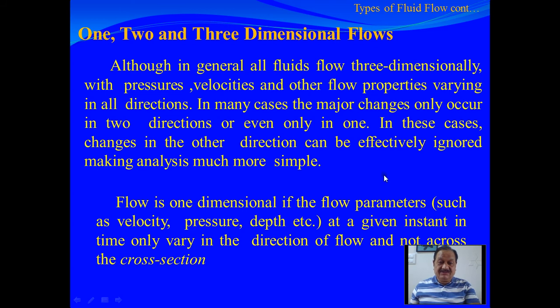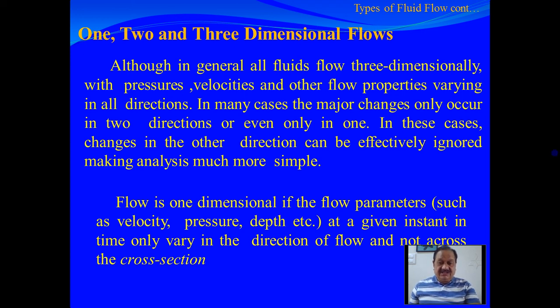Then the one-dimensional, two-dimensional, and three-dimensional flow. Although in general all fluids flow three-dimensionally, with pressure, velocity, and other flow properties varying in all those directions, in many cases the major changes only occur in two directions, or even only in one direction. In these cases, the changes in the other directions can be effectively ignored, making the analysis much simpler.